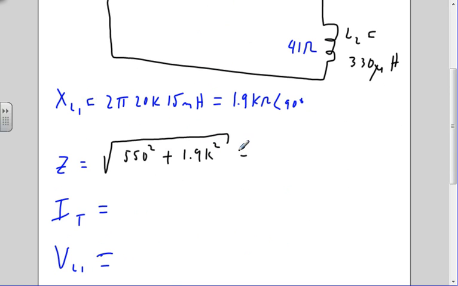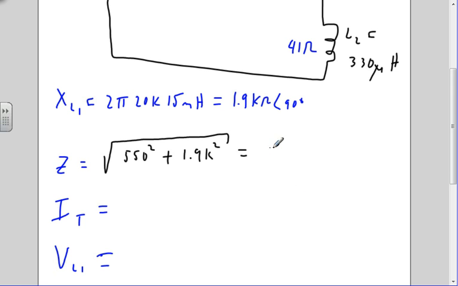Is that the sum of all the resistors? No, one's the sum of the resistors squared, the other one's the sum of the inductors squared. Okay. But because that other inductor is only 41 ohms and it was 18 something, and I rounded it up to 1.9k, I just kept it that way. 1900 squared plus 500... well, the sum of the squared resistors equals, square root.